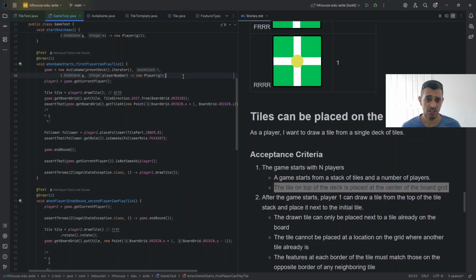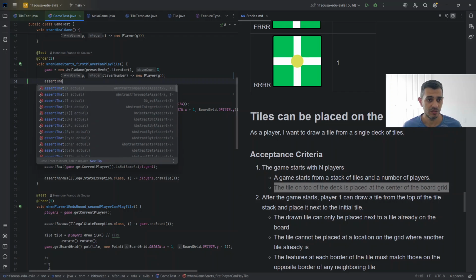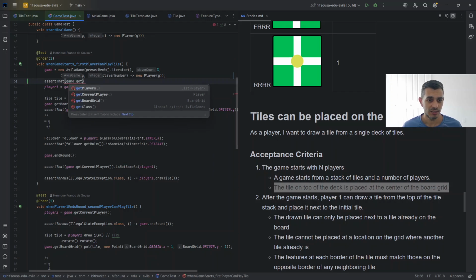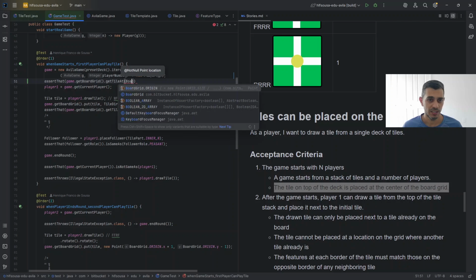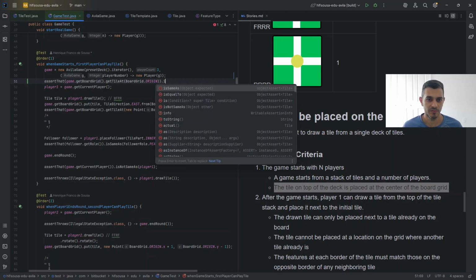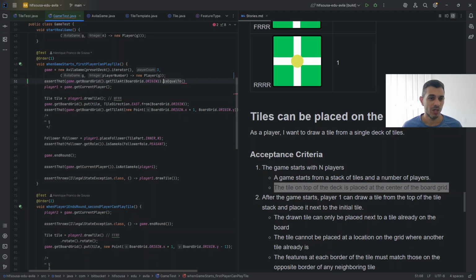If we're translating this directly into tests, there should be an assertion here that the board grid tile at the origin of the board grid, so the center. So how do we know that this is the initial tile? We would have to get the reset deck.